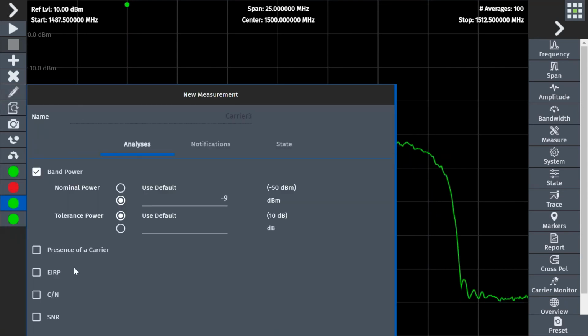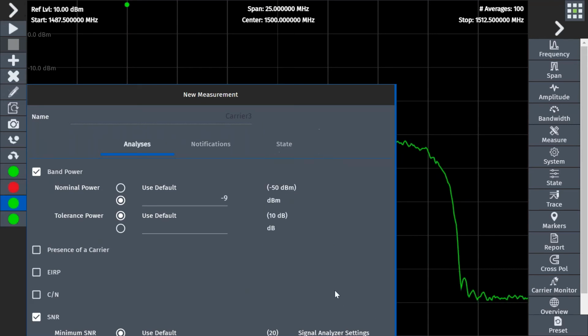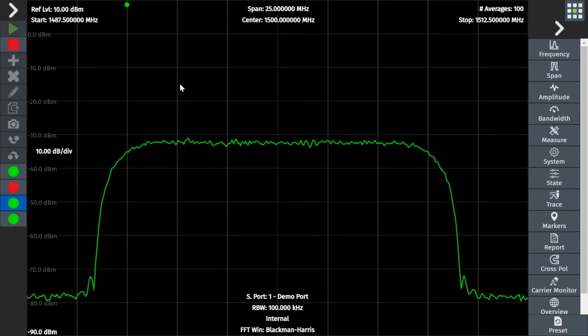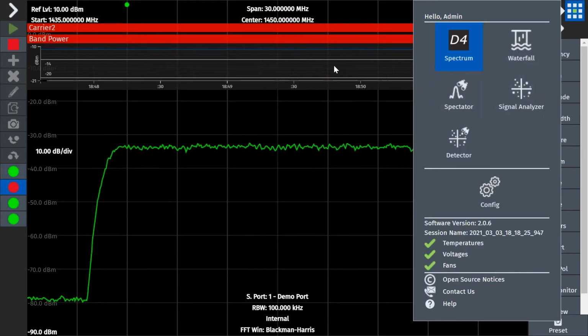So if I edit the settings on that and turn on the SNR analysis and make sure that my settings are okay for it, which they look all right, then I believe I should start getting the Constellation displays integrated into the Spectator Detector display. Let me just flip over there to confirm that.